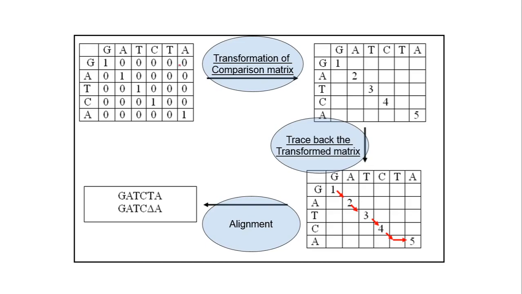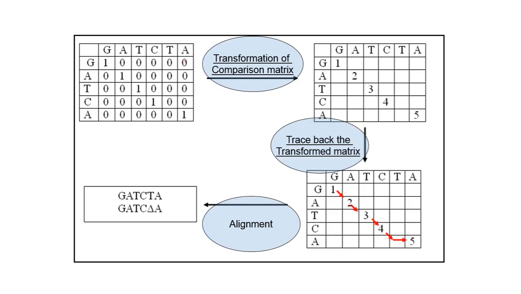Okay, wherever there is matching, give the score of 1. Wherever there is mismatching, give the score of 0. In the actual Needleman and Wunsch algorithm, things are a bit different, which we are going to talk about later on. Okay, but for the time being, for the sake of simplicity, we have devised a new scoring system in which wherever there is identity, we would give 1. Wherever there is mismatch, we would give 0.